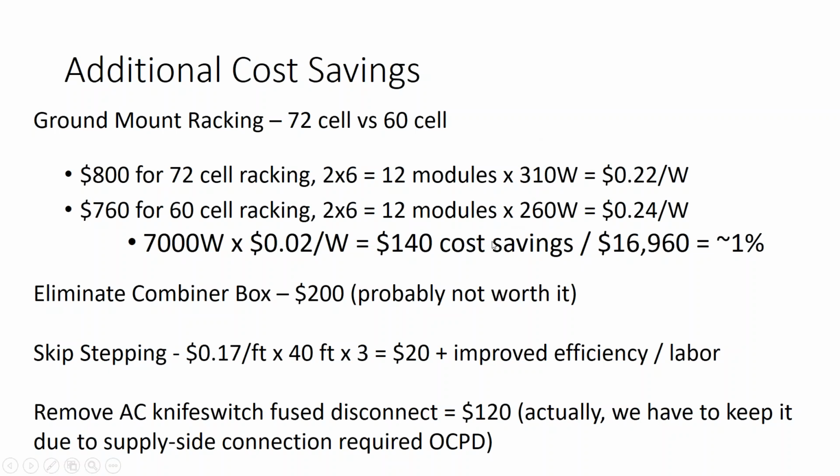All right, so we're approaching the end of our time. So here are some lessons learned. The skip stepping really didn't improve anything. Going with 72 cell modules increased our racking cost by about $40, and it saved us $140 in terms of total project cost by being able to squeeze more modules onto the racking footprint. So 72 cell modules for ground mounting, big fan of that.